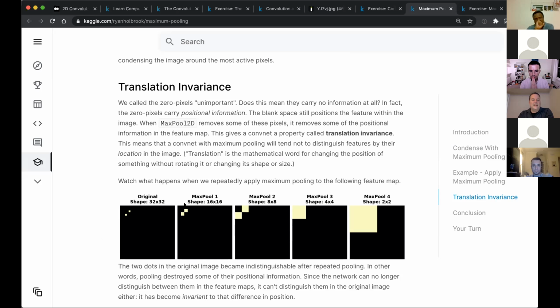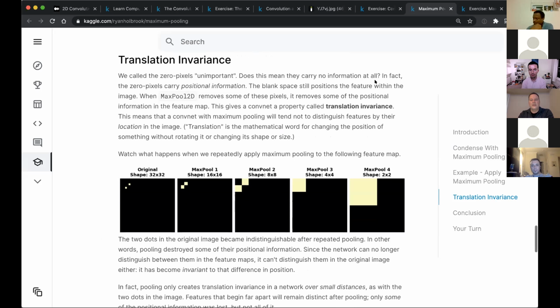But then I'm emphasizing those blocks. If I keep applying the same pooling over and over, these two individual features will now merge into a single one. So if there was something significant about that positional information, we've lost it. That's one thing that we lose: we can lose some of that positional information.